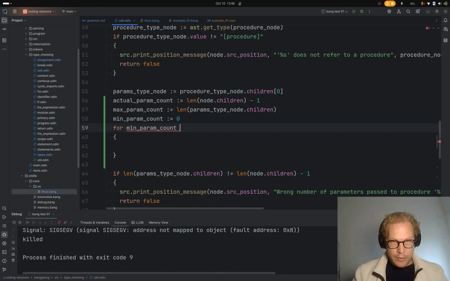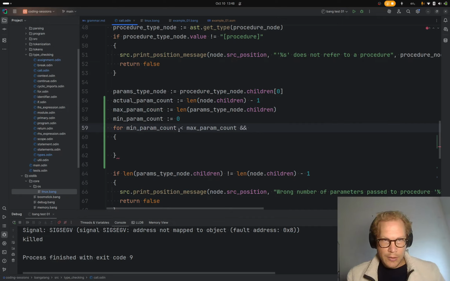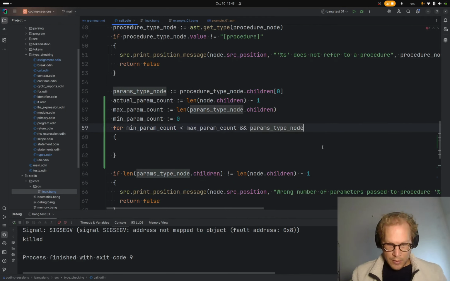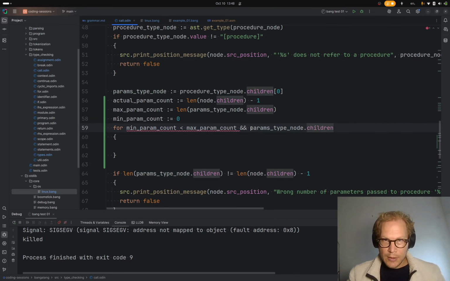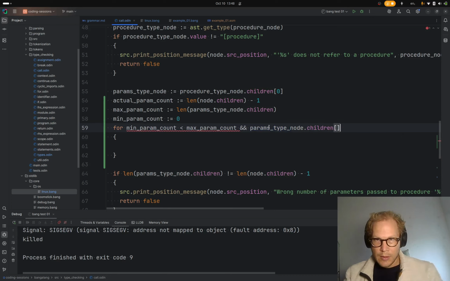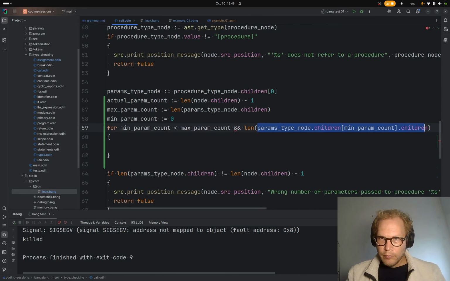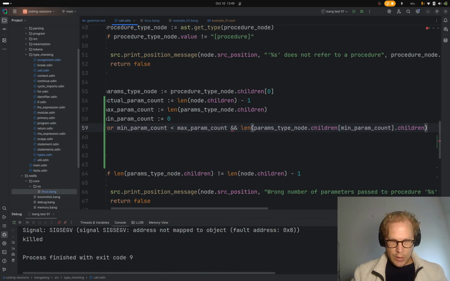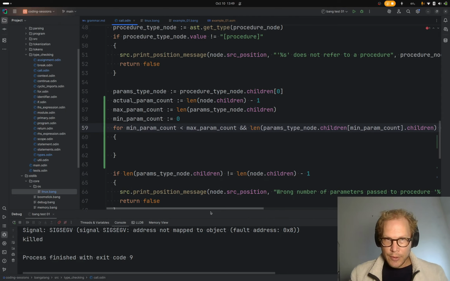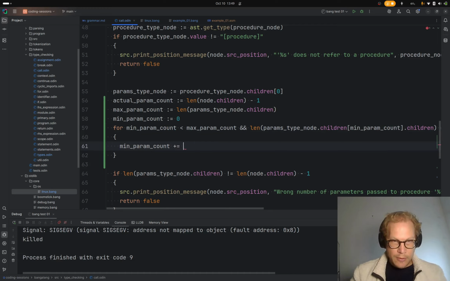So while min parameter count is less than max parameter count, and the length of the children of that parameter is 1, i.e. it doesn't have a default, then we add 1.